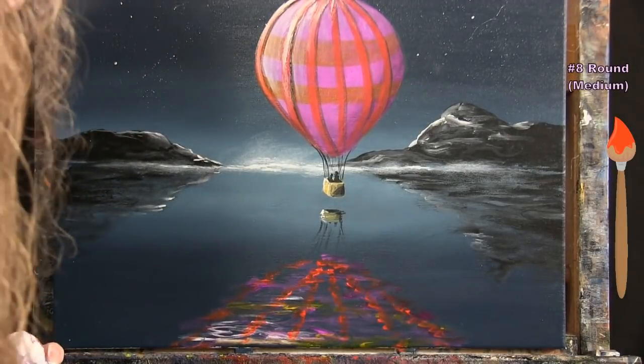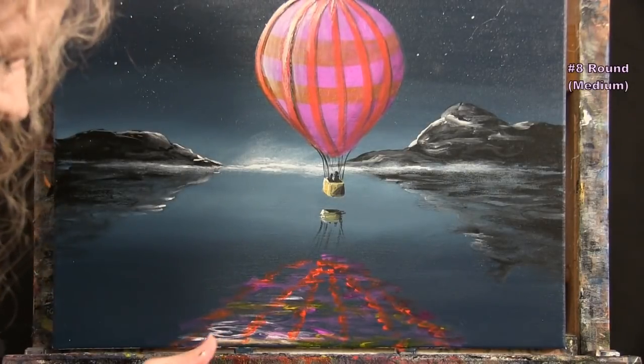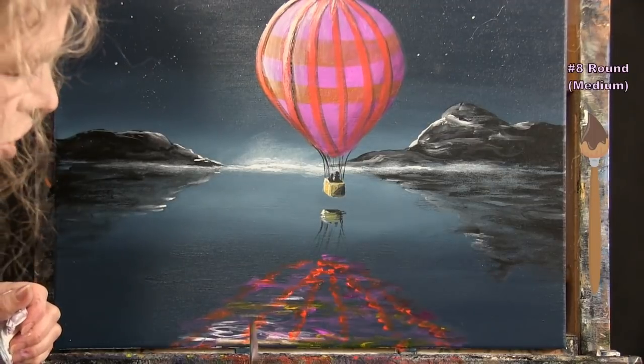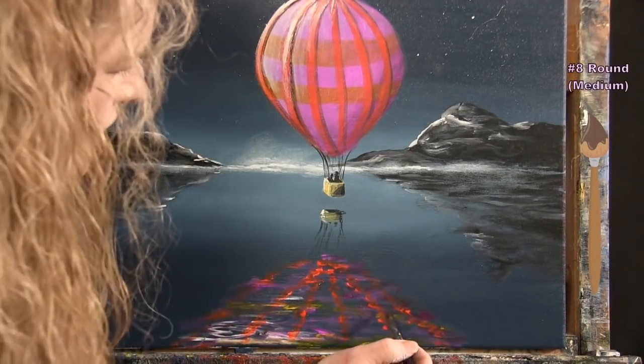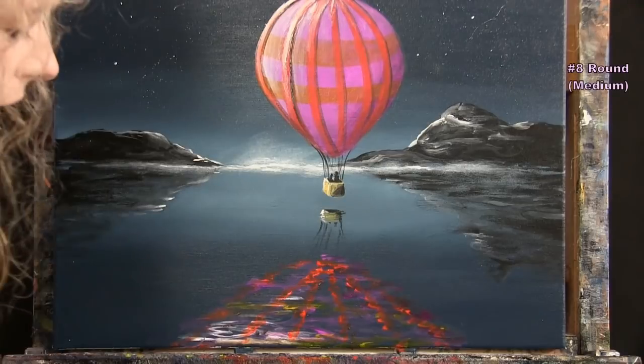And then I have my highlights and my shadows. So I wash and dry my brush and put in a tiny bit of brown on my brush. The shadows aren't gonna really show much because the water is pretty dark down here, so those probably won't translate as much different, but the highlight certainly will.